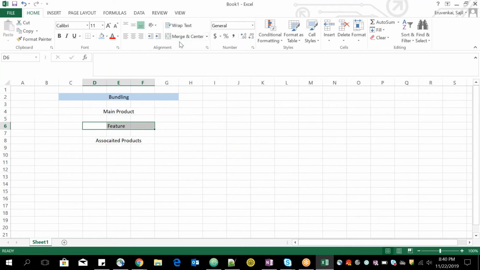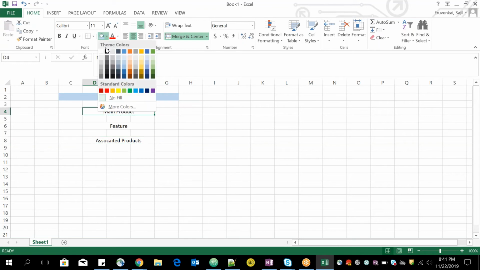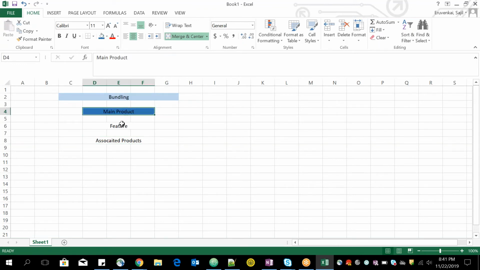Am I making sense, Vishal? These associated products are the extra products which are going to be part of the main product options. Exactly. So this part is clear. This is one, this is two.